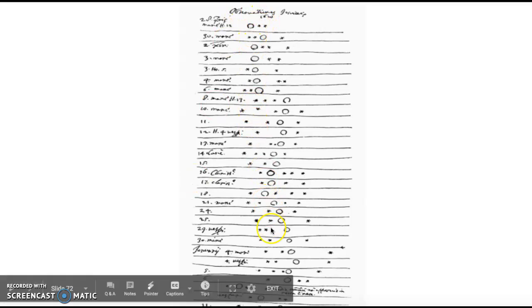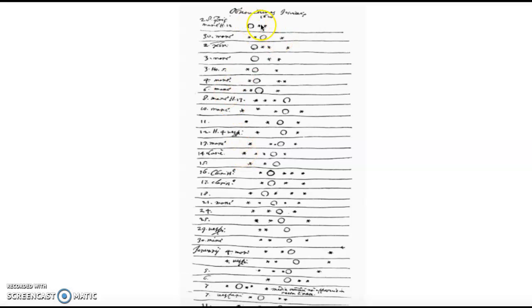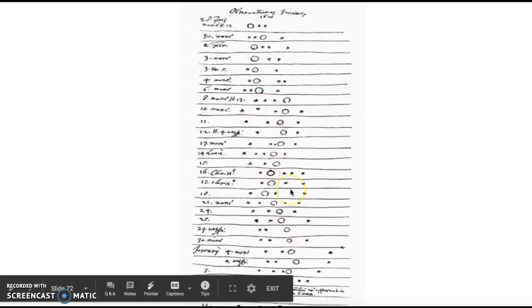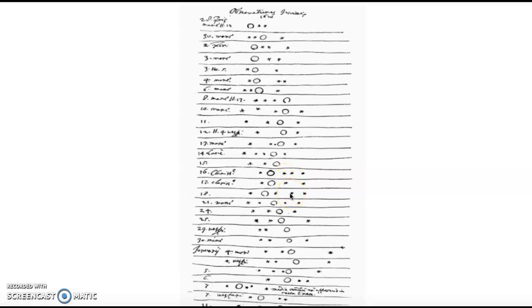And he looked at Jupiter, and he saw that Jupiter had these weird things going around it. This is a copy of his actual notes. And so you can see that sometimes there were two on one side. Sometimes there were two on one side and one on the other. Sometimes there was three on one side. Sometimes there were four on one side. The point is these things were going around Jupiter, and he couldn't figure out what they were. However, after studying them for a while, he realized that Jupiter has moons.